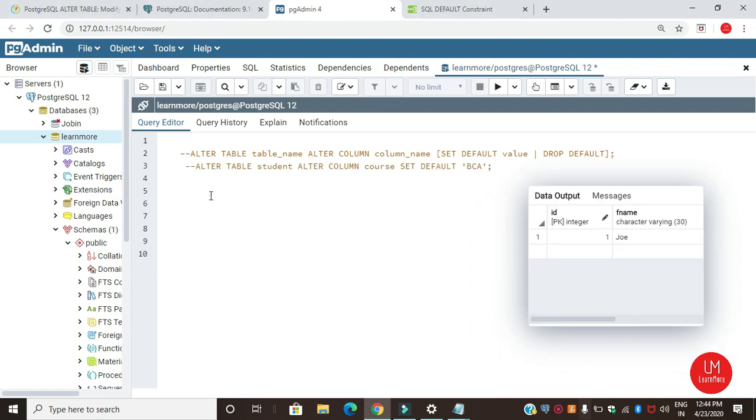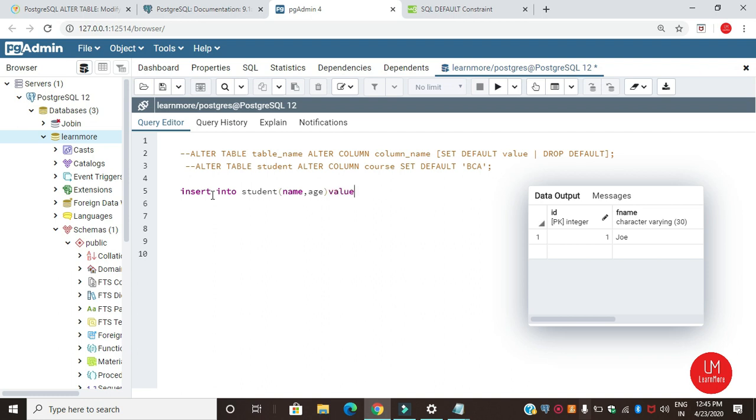Now let's try to insert a row into this student table. Insert into student, name comma age. I'm not going to insert into the course column because we have already set a default value for that course column.